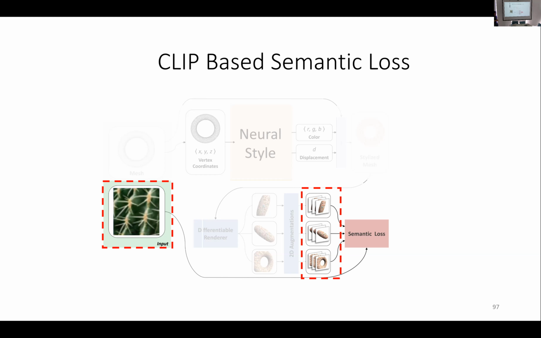What text do you feed to CLIP? This is just one more mesh to stylize. I was asking if you're using CLIP here. Yes, I'm using a semantic loss with CLIP because it can also take just images. Oh, right, image to image. Just images. Okay.